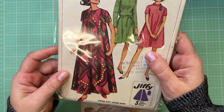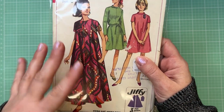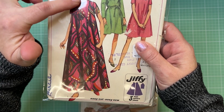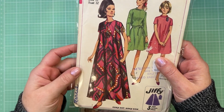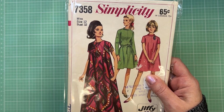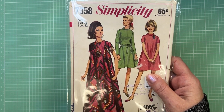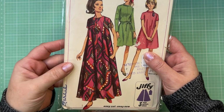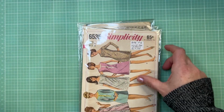This one is a 60s inspired, just fun ladies sewing pattern from Simplicity. And I really loved this caftan that this lady's wearing with her fun hoop earrings. And I was just getting inspired and thinking of some of the scrapbook papers I have that have that groovy 60s look. So I'm thinking that's where I've been wanting to make a journal like that. And I thought this would be a fun cover to use for that. So I got this one.